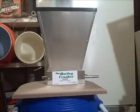I did buy the Barley Crusher. This came with a hopper that holds up to 15 pounds of malt. This is the step up from, I think, the 7.5 pound hopper. So we'll take a look at what came in the box as it was delivered to me, and let's do a test run of milling up some grain, shall we?